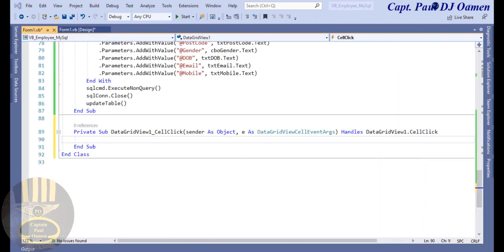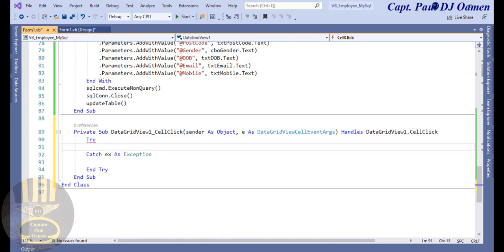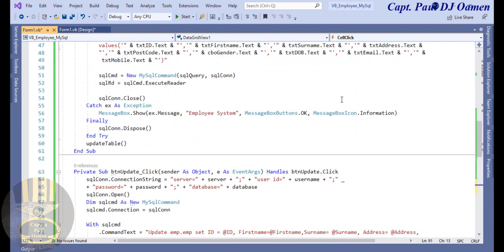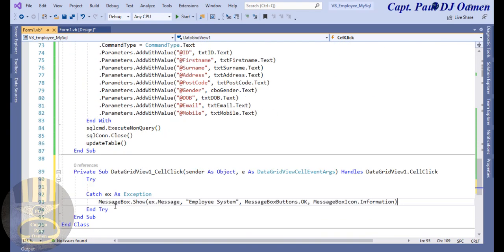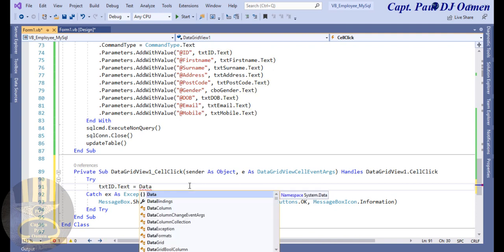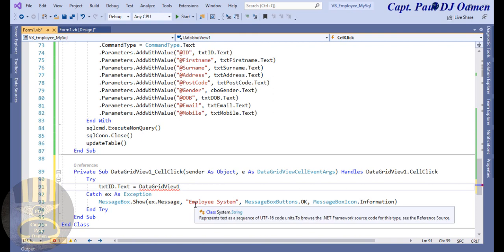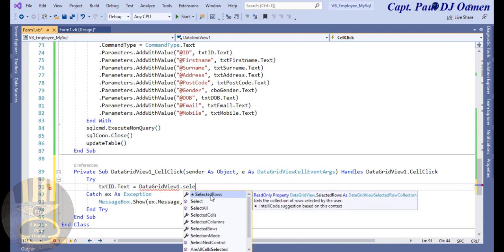There we go. So with that, I'm just going to enter try there, and what message I want for my catch. I'm just going to copy all of this, paste that in there, come right down here, paste that in there. That takes care of the message there. And in here, the first thing is going to be my ID. So copy my ID, paste the ID here, and that is going to be equals data grid view 1, this very one here, dot selected row.